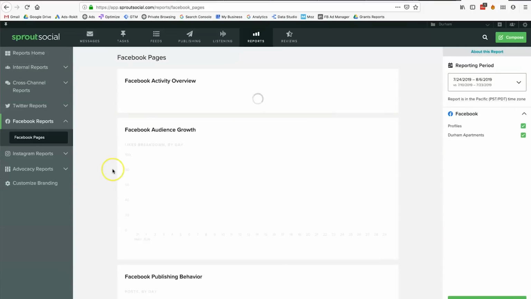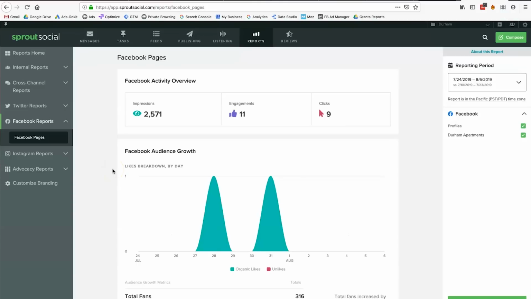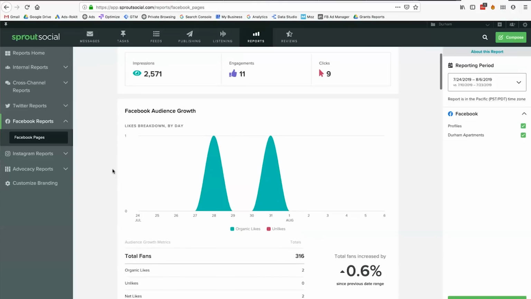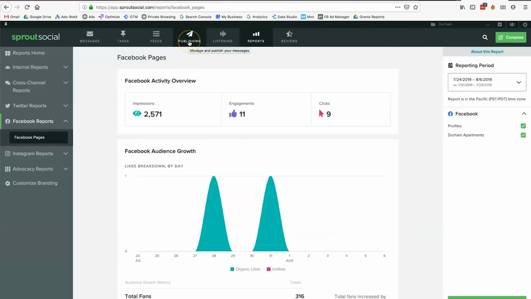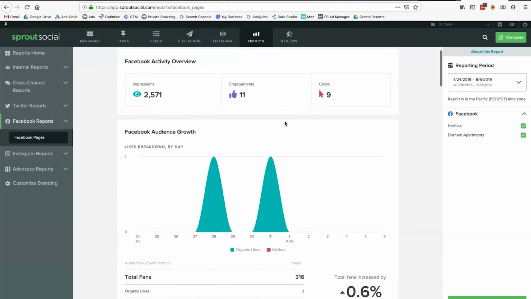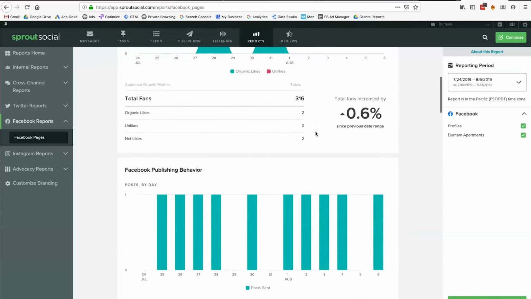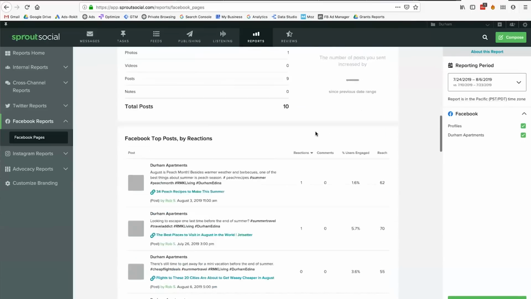If you're going to focus on social media as a platform, as a channel, you want to have a social media platform tool that will help you organize your content, publish it accordingly, listen in, and get that report to help you figure out what's engaging and what's not engaging.